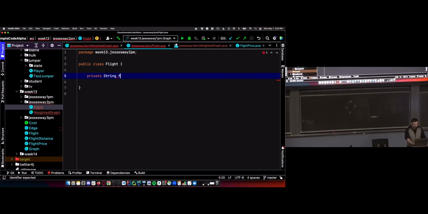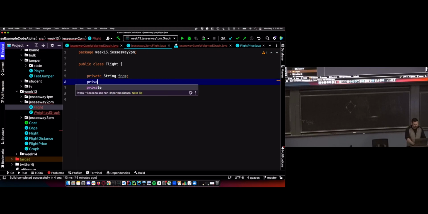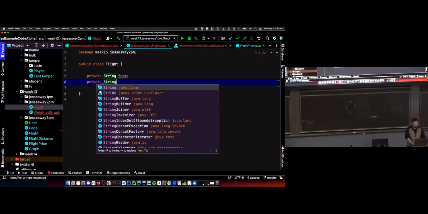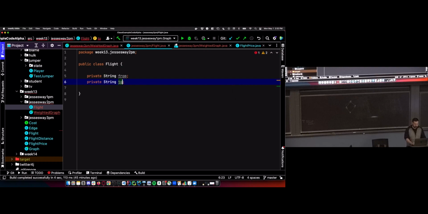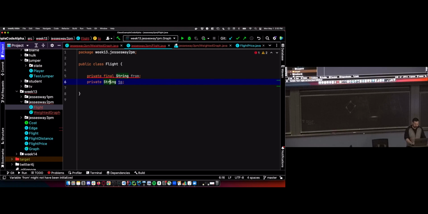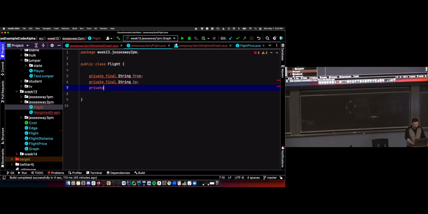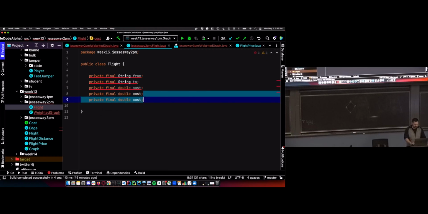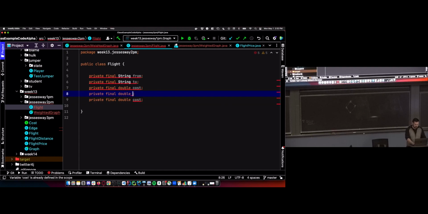Private string from, because the flight's always going to be airport codes. From, to, these can all be final. Private final double cost, distance, and time.